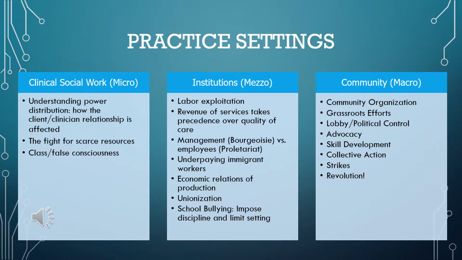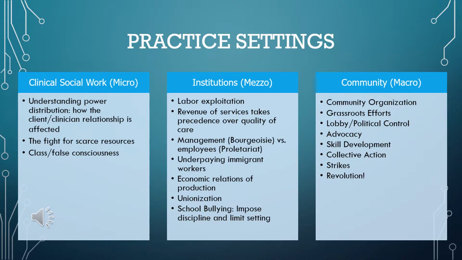Conflict theory can be applied in many practice settings. For example, applying conflict theory in a clinical practice, which would be a micro setting, would help one understand the power distribution between yourself as the clinician and your client. To ensure that the working relationship is not affected negatively, it is important that you show your client individualized care. The fight for scarce resources includes clients vying for your time and attention. Managing your time and attention amongst each client whom you serve is very important. Other resources that clients are fighting for include means of transportation and other things such as food boxes.